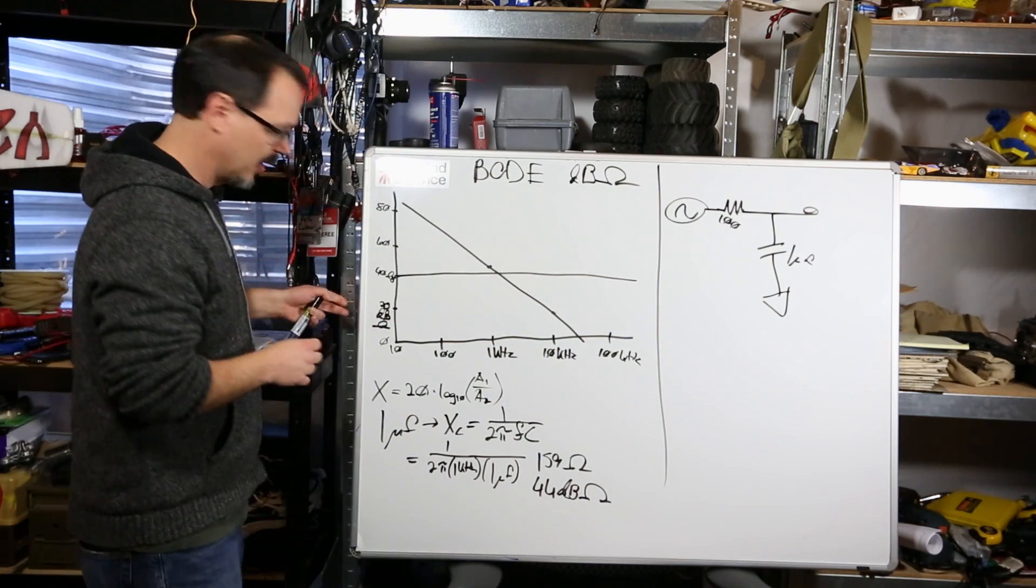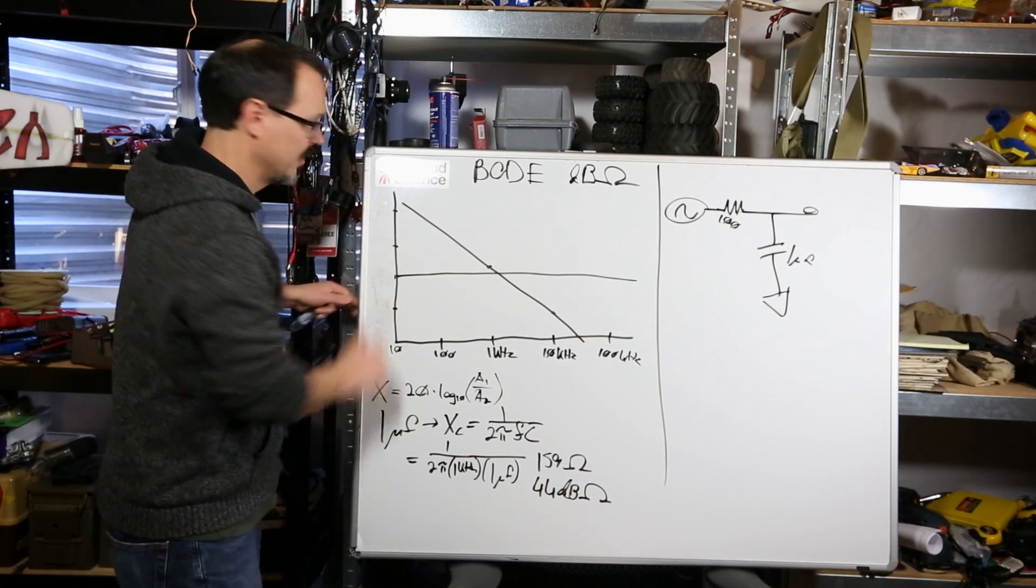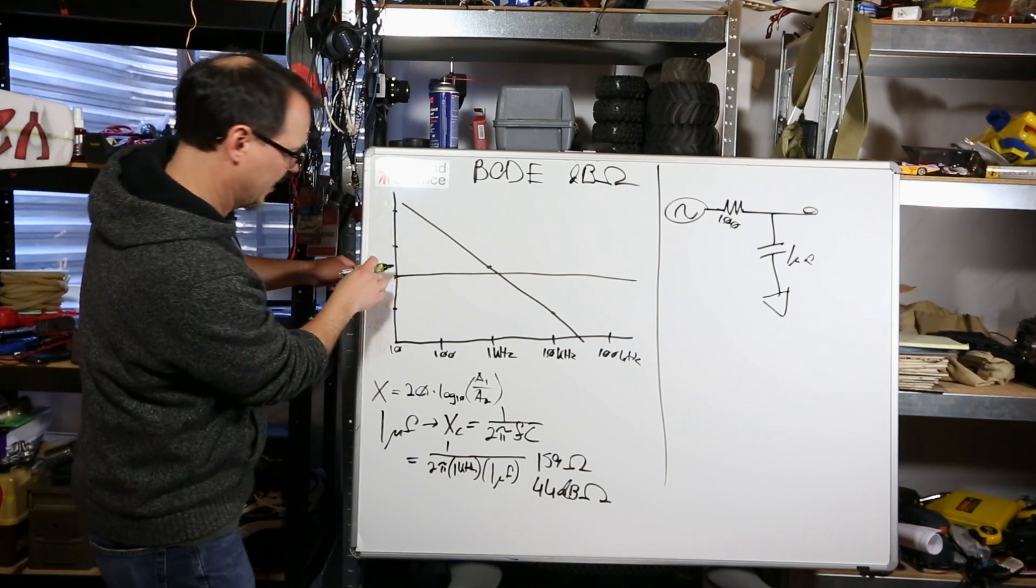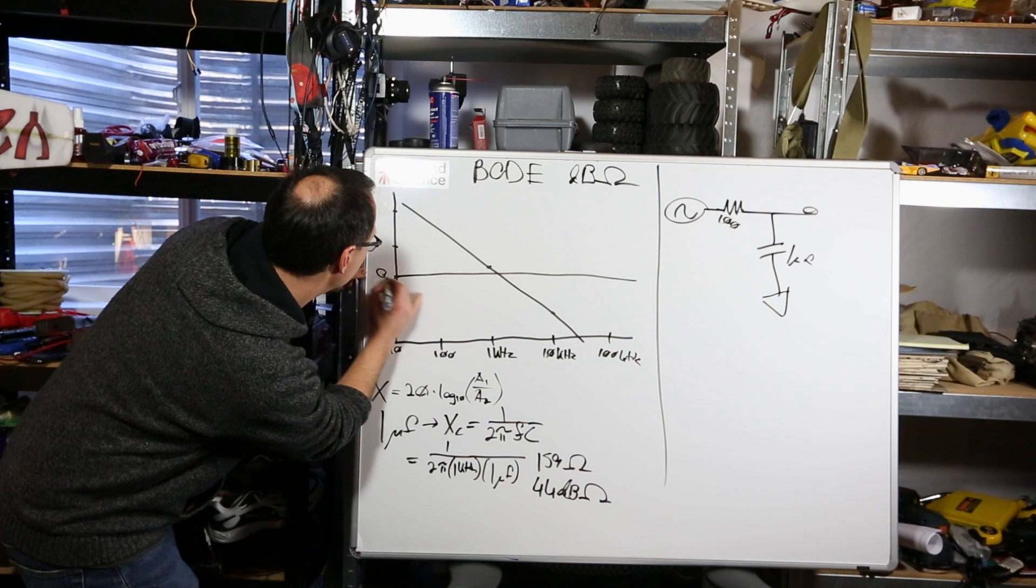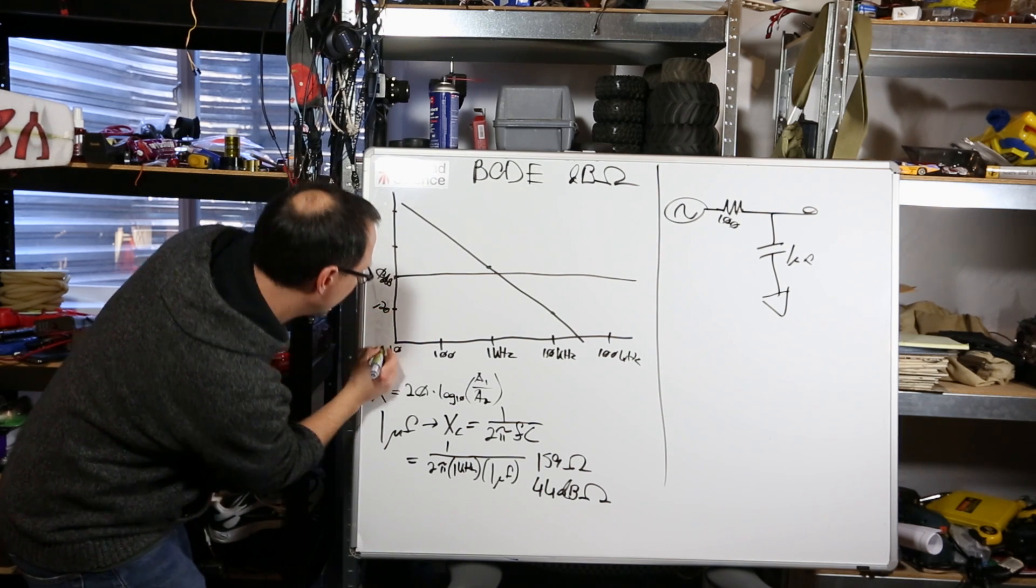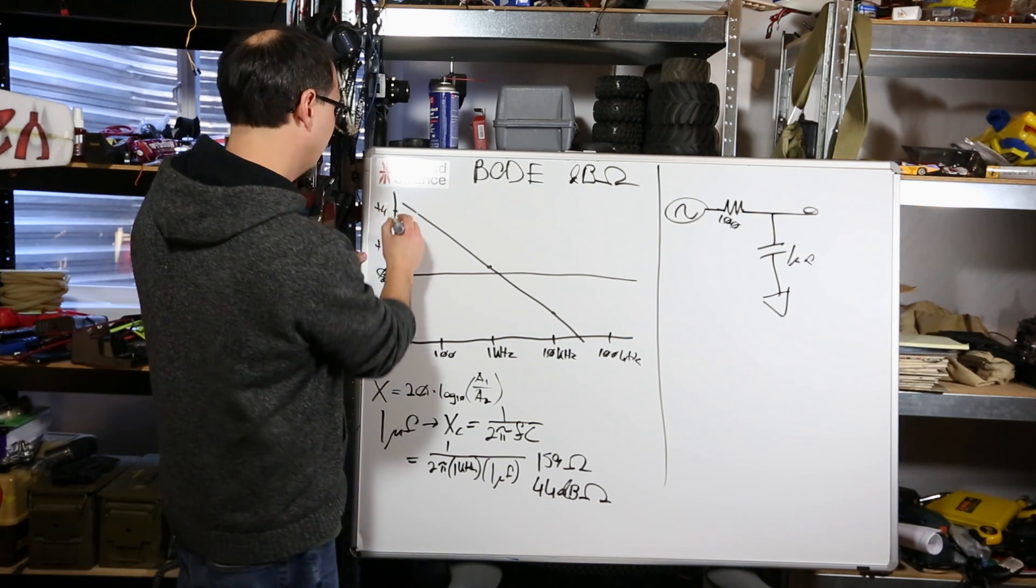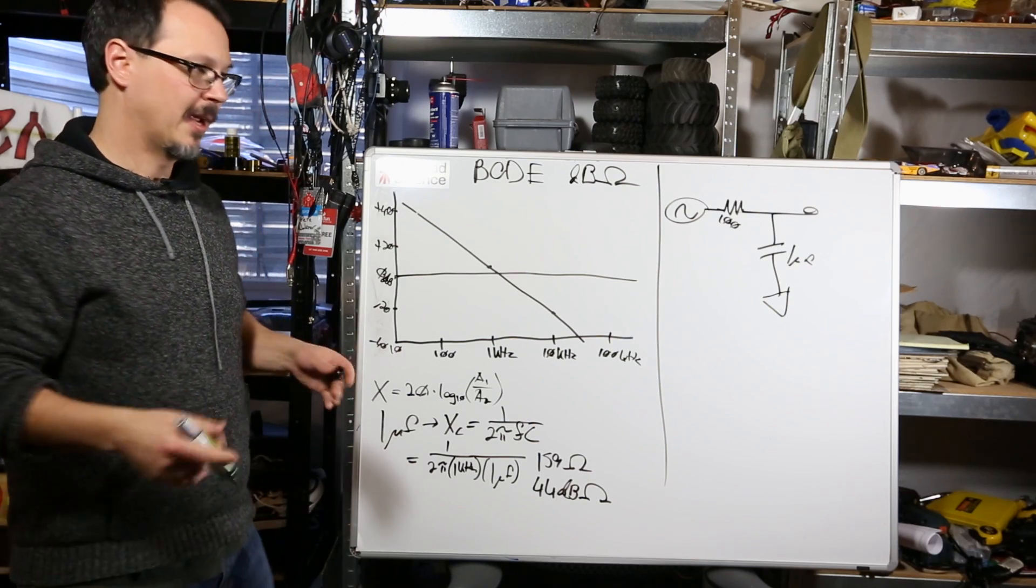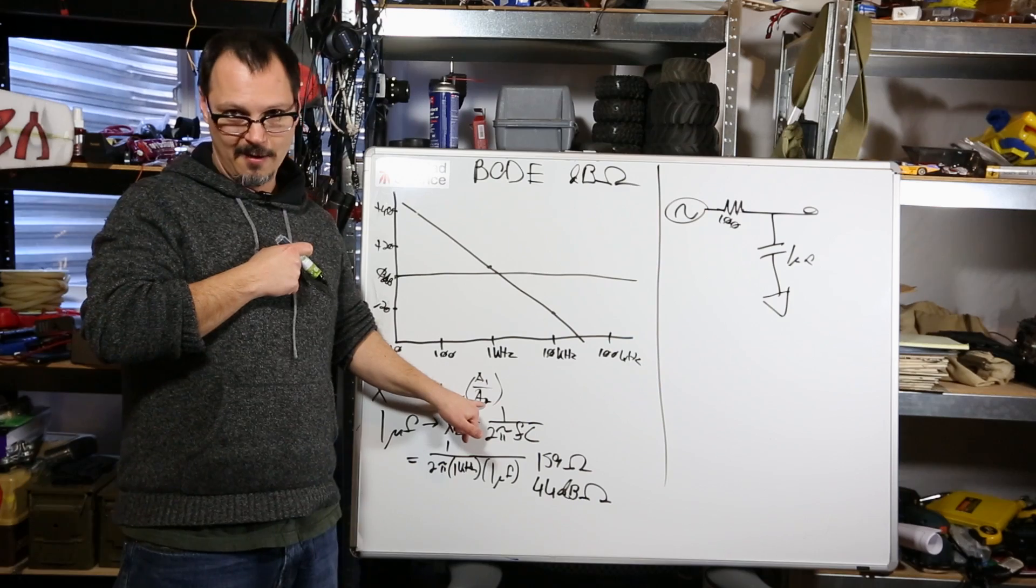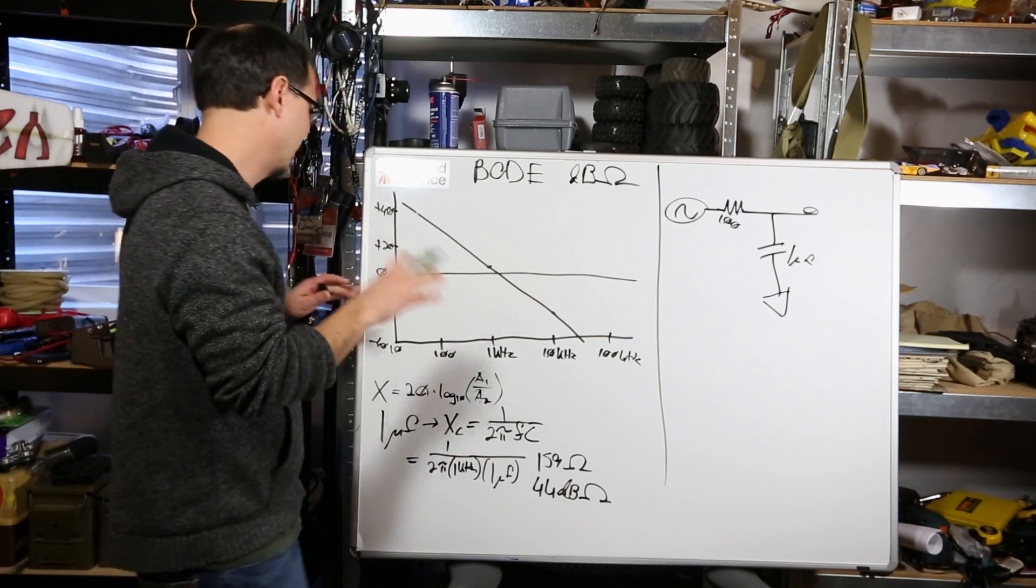Let's say this is no longer dB ohm. This is just dB. I'm interested in the size of the signal. So instead of this being 40 dB ohm, being 100, I'm going to set my reference to 0 dB. And this will be minus 20, and the line down here will be minus 40. This will be plus 20, plus 40, and this is signal amplitude. Not signal power. As long as we're talking about amplitude, we can keep 20 log 10 of this. If we went to power, it would be 10 times log 10, but we're not. We're talking about signal amplitude.